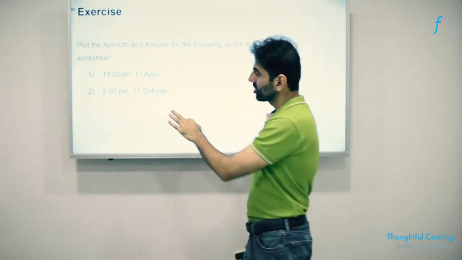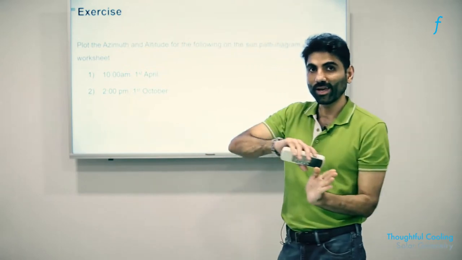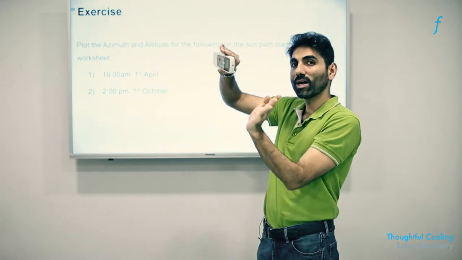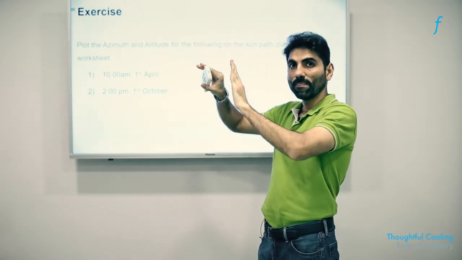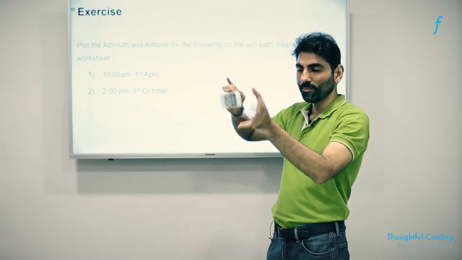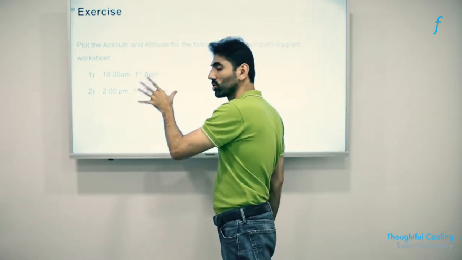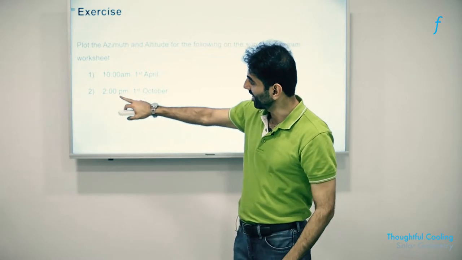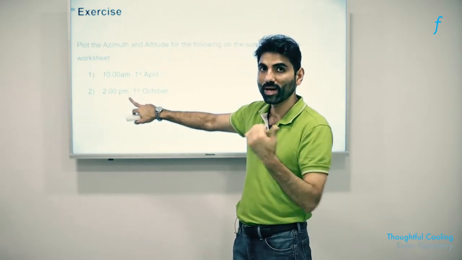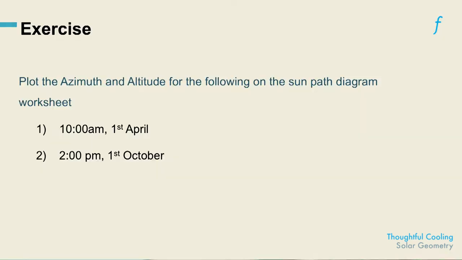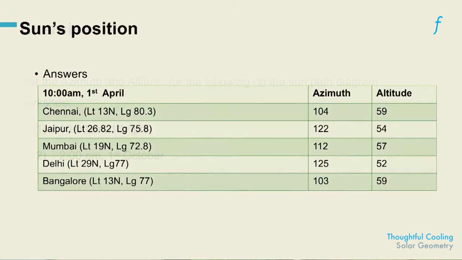However, because it's 2 p.m., and the sun has had a chance to rise up in the sky because of the time of the day, there is a competing influence on the actual altitude because of the later time of the day compared to 9 a.m., but also later time in the year, which keeps the angle low. So let's see what the end result ends up being.